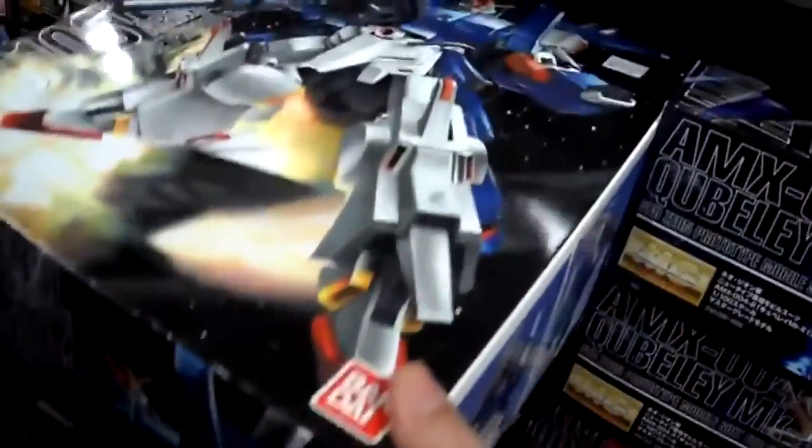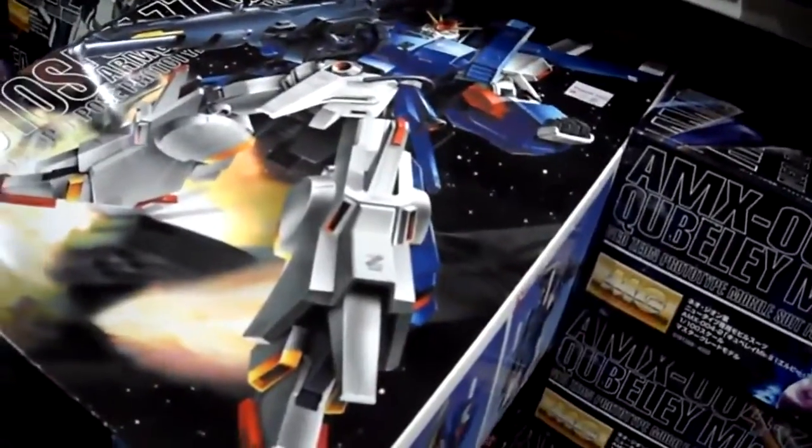So they have the iLuna Striker IWSP, and I've never seen this before. Yeah, I think they have the pirated version as well. Strike Rogue Master Grade, and they have the Cubile purple, the red version. Many versions. This is the armored version of the Zeta Gundam, 222 bucks.